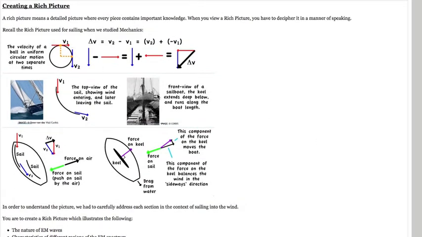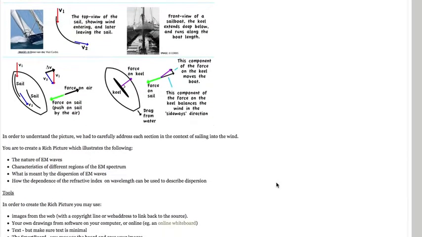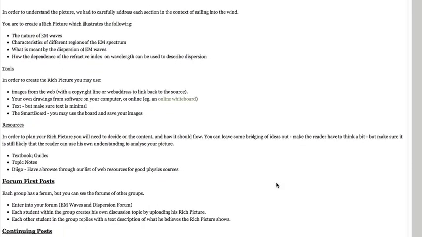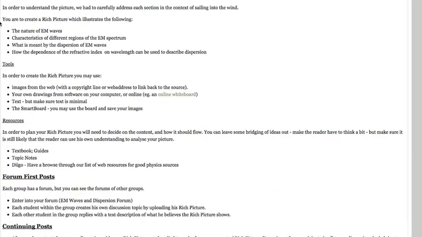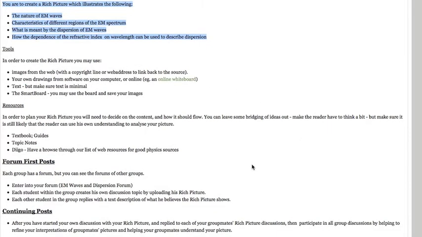It could include things constructed by drawing tools, some text, some labels, some images with the copyright acknowledged, and so on. Their rich picture is going to end up being somewhat different because it's on the current material, not the unit back where that one was made. So their rich picture has to accomplish these 4 tasks. And you'll see later that these are assessment statements from the IB, which fill the role of intended learning outcomes.